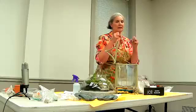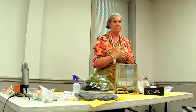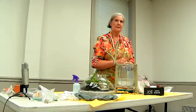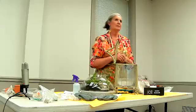You don't want to crush the soil. So you want to match the violet you get so that the container you're putting it in is deep enough to put that potted plant in there with your base and your soil. You don't want to crowd it either. If you know you're getting a violet and maybe it's coming in a 4-inch pot, you want about 6 inches of space to put your plant in. You want to make sure you're not crowding it along the walls, so it has space.